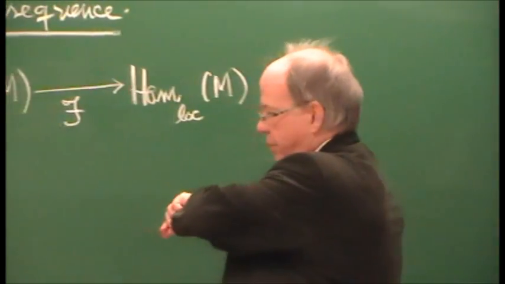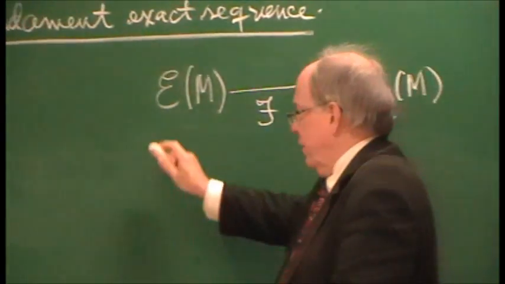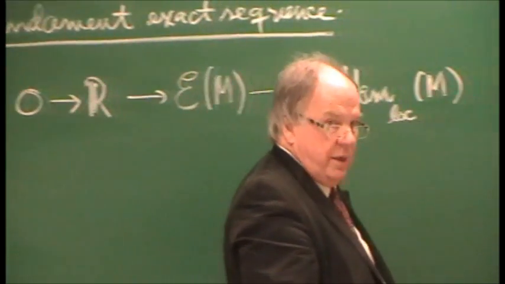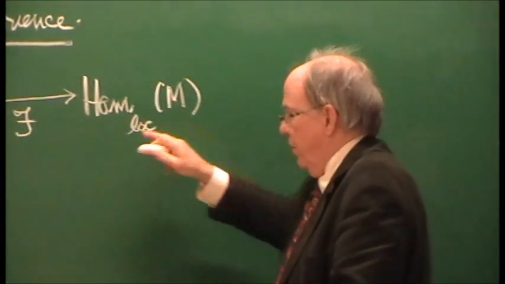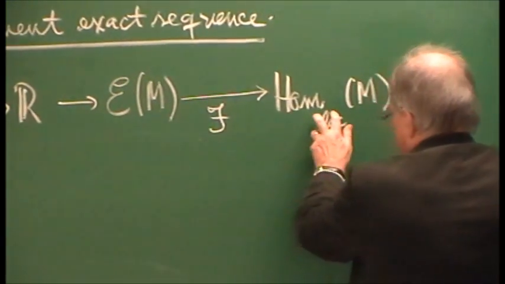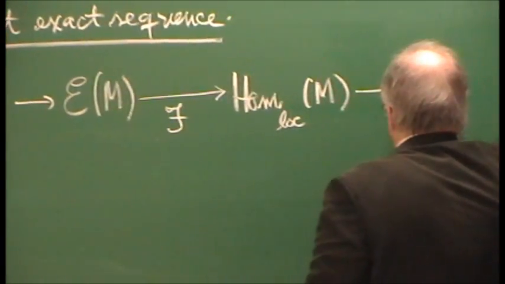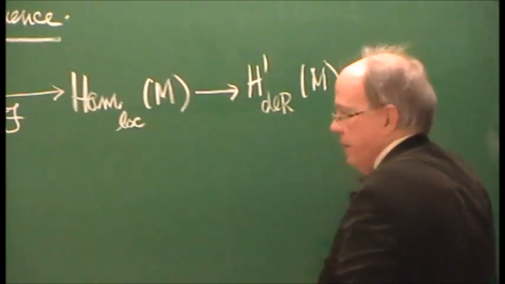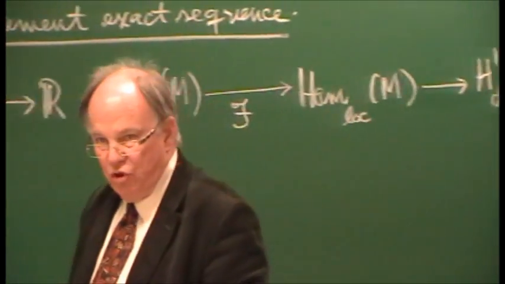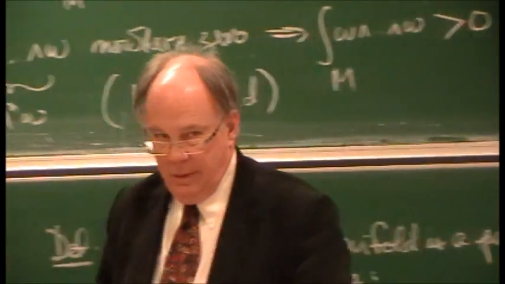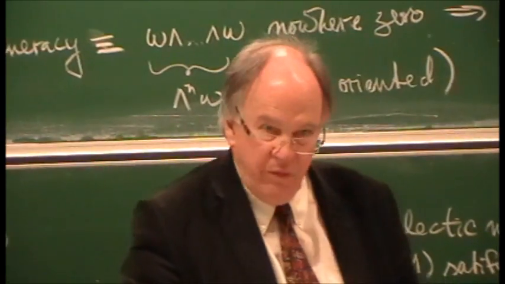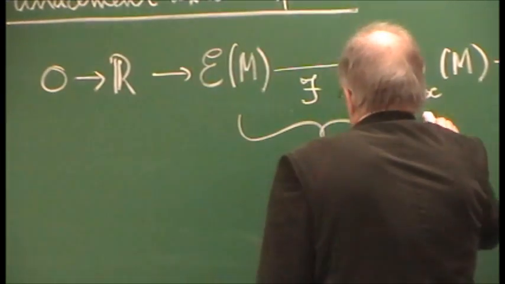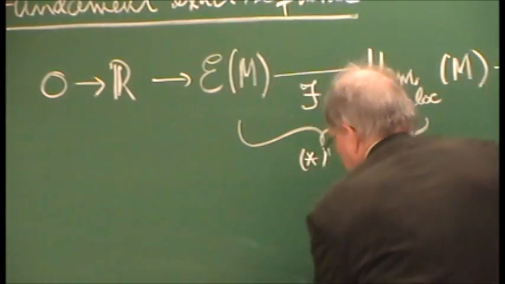In the time allotted, this part I will explain. The kernel of this map is a very simple-minded thing, it's just the constant functions. And the co-kernel of this map is very interesting. You want to know how many of these beautiful vector fields you're going to get from functions, and the instruction to getting everything is the first de Rham cohomology of the manifold. So this is the fundamental exact sequence. You should really keep this in mind. It's a summary of a lot of important information. So let me just talk about this map here. Let's talk about this today and have some fun with examples.